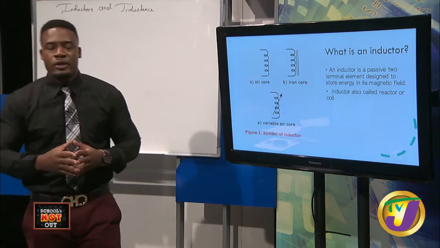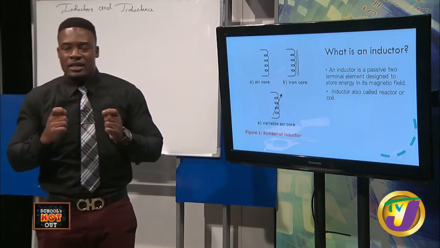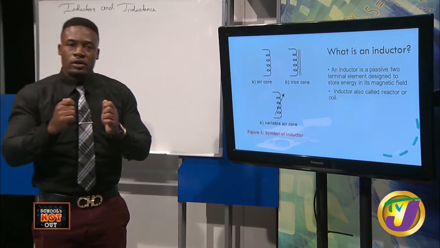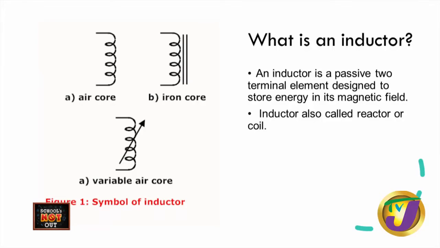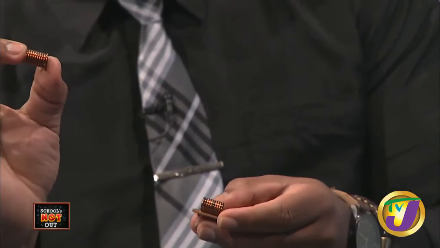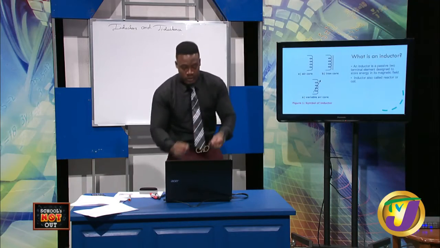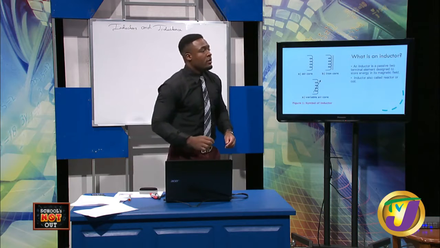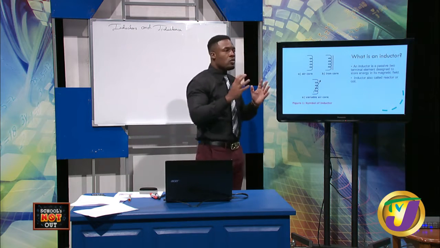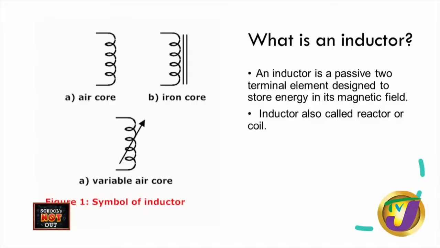We can even go further to break that down to say that an inductor is a coil wound around a core that possesses a large value of inductance. And here we have with us some real-time samples of inductors. Here we have a coil that was removed from the circuit board and one that is still attached. Now we're going to be talking about the types of inductors. There are two main categories of inductors. We have the air core inductor, and we have the ferromagnetic core inductor.